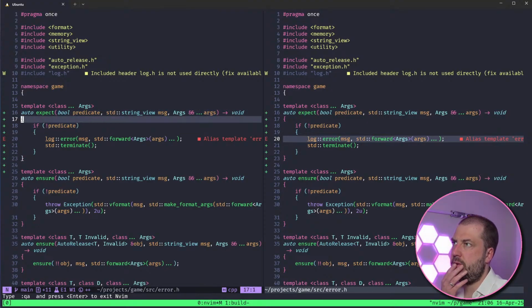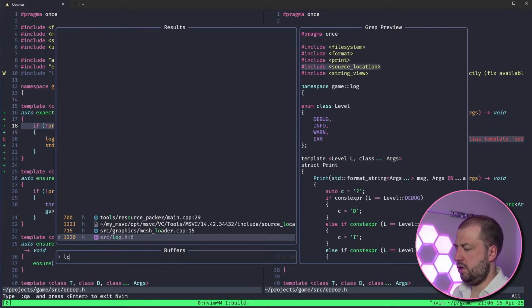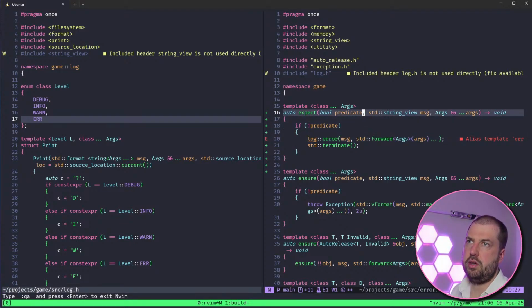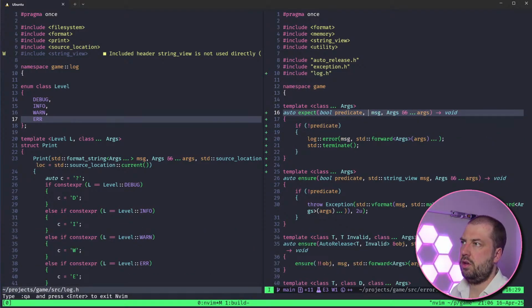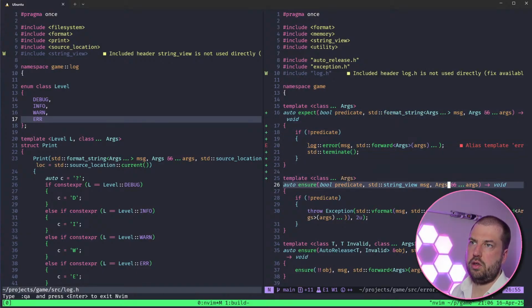This is wrong anyway. This shouldn't be message type. This should be third format string args as well, and this should be as well.